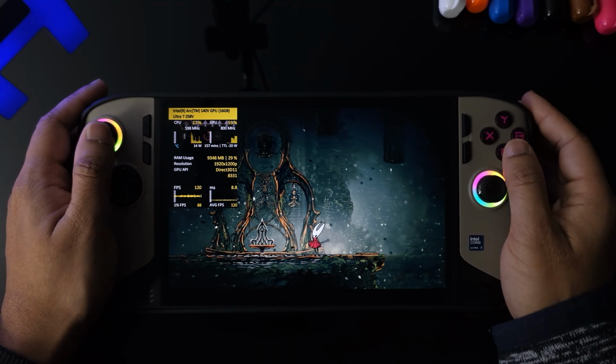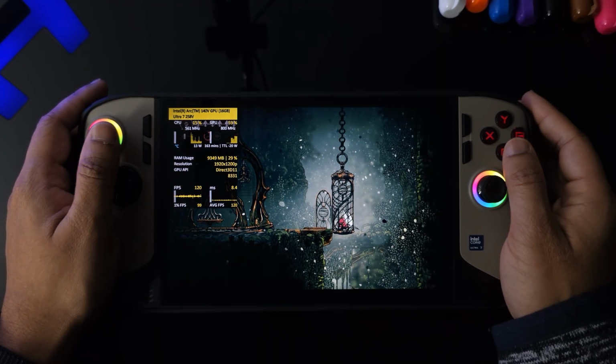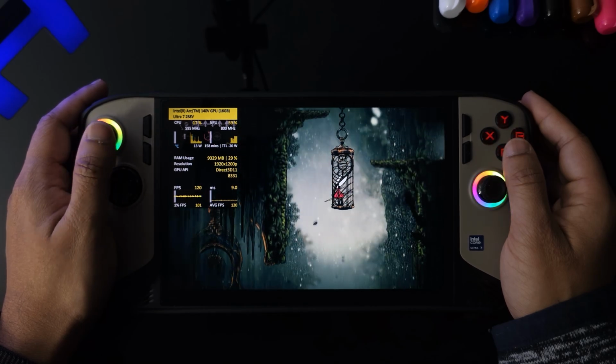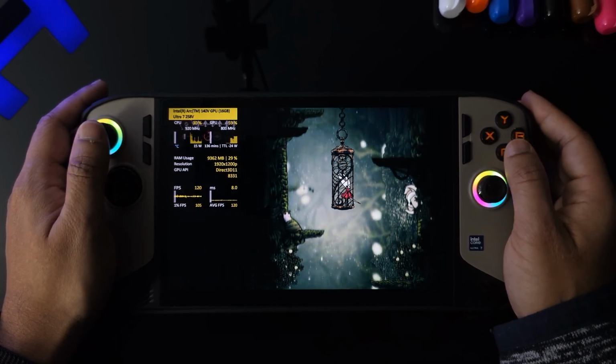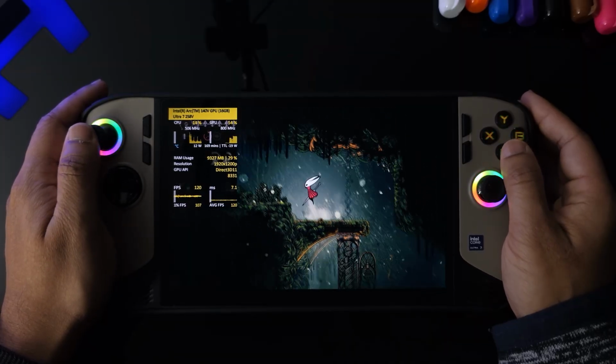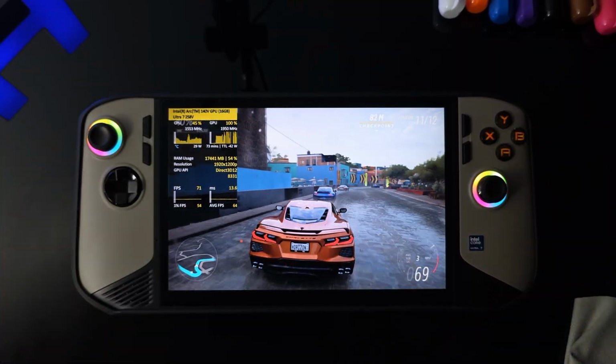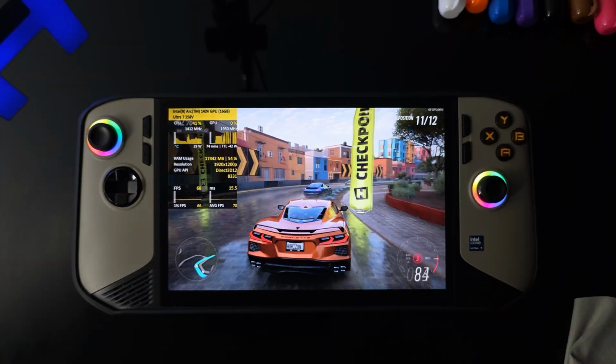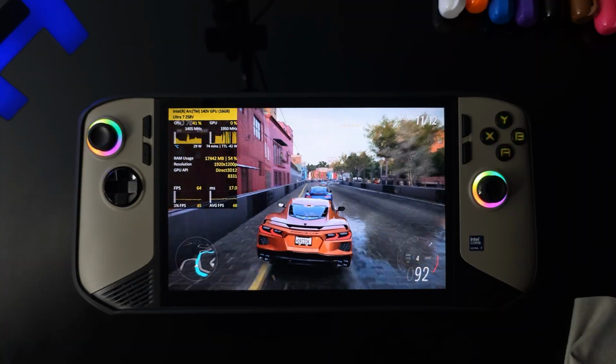So first of all, back in Silksong, and interestingly, this is the first time running Silksong. You see the total wattage. I think it did peak to 25, but you can see it's actually dropped to 19 watts. So it's quite good to see that it's actually reduced the utilization, or increased your battery life.